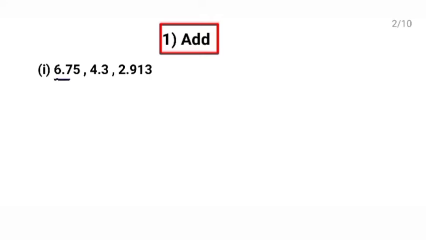In this addition they have given 3 decimal numbers and they are asking to add these numbers. Students from class 3rd, you are adding decimal numbers, but sometimes you get confused and you arrange the numbers incorrectly, which leads to the incorrect answer. So the most important thing is to arrange the number correctly so that we can increase the accuracy. Clear? To arrange the number accurately, firstly we will change these decimal numbers into the like decimals.